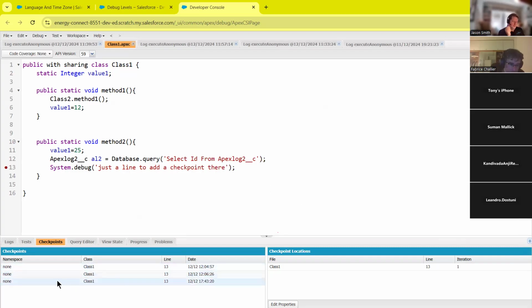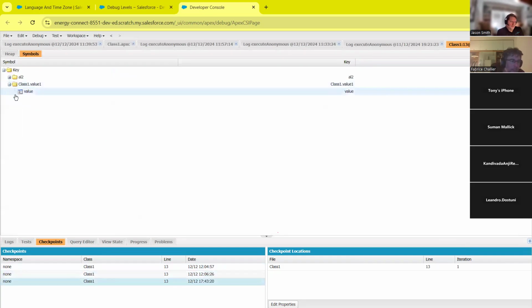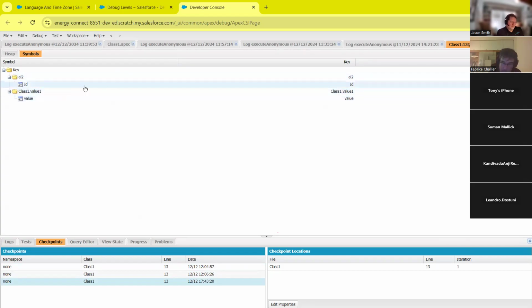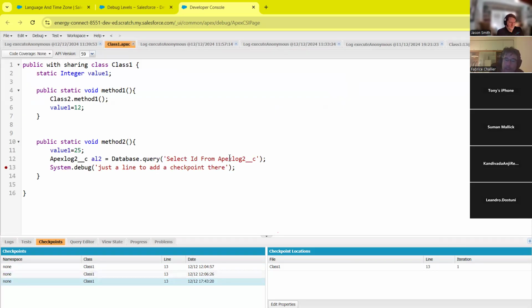So what you have here, Salesforce tells me, okay, you asked me to create a checkpoint here. If I double click on the checkpoint, here I have access to all the values that are retrieved. So here I will find all the IDs of my records. Okay, so I'm pretty happy, but my requirement was I would like to see the name of the Apex log, for example, or status or whatever. But if I'm in production, as I never put the name or the status inside the query, there is no way I can modify this directly in production, except if I deploy my class again, and it's something I don't want to do. And here is the magic.